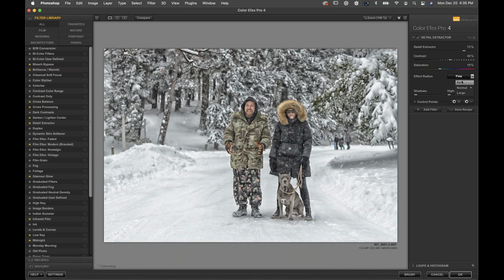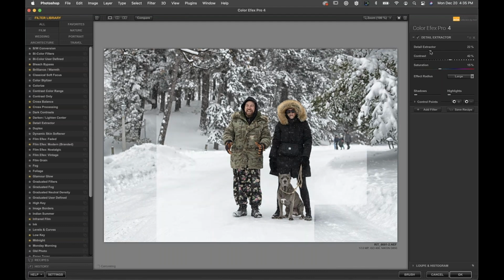But each one, we're not going to leave this image with this very strong application, but each one of these filters does its own thing. And each one is going to help you to kind of achieve a different look. And what I'm going to suggest is that you find a couple filters that you really like, use them and learn them, and then expand from there. I love Detail Extractor on snow or high contrast images like this because we can get more texture out of that snow. I'm sort of just playing around with these sliders.